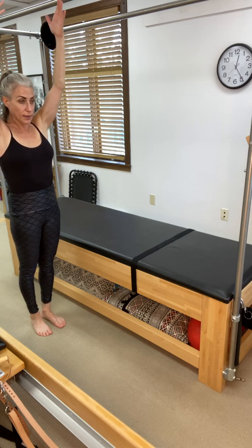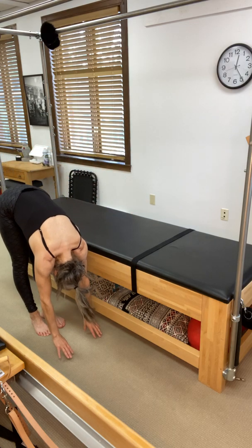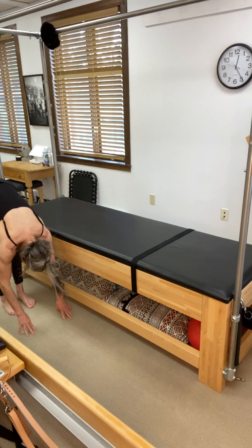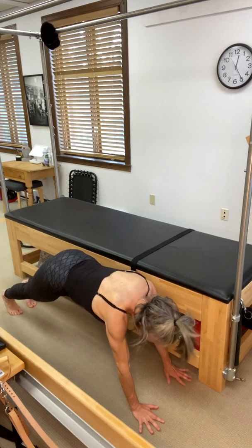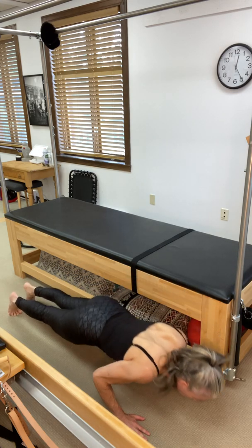So your head leads the way. You're stretching the neck out and rounding down to the mat. Keep your tailbone curled under. From here, you're going to walk out. I'll move back just a couple steps. You'll walk out in 3 counts to find your plank. 1, 2, 3. So you can either hold the plank, you guys, or add in 3 push-ups.